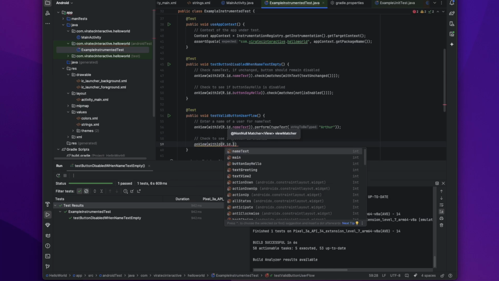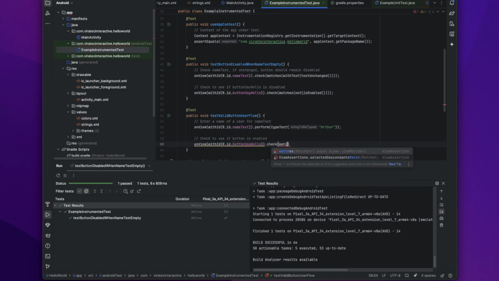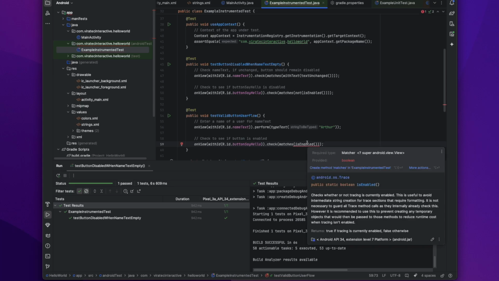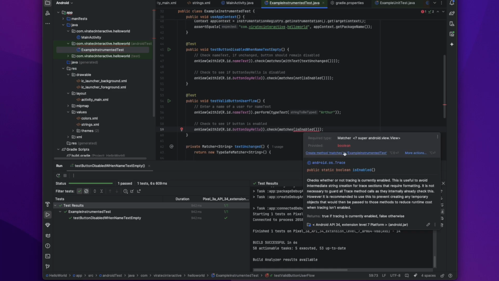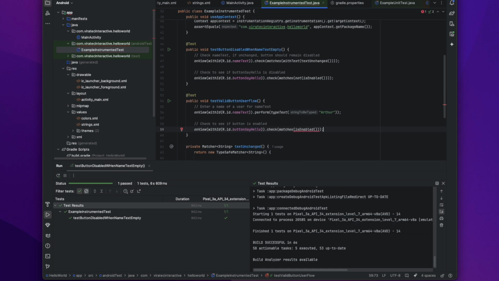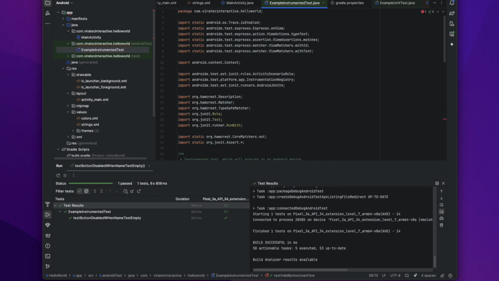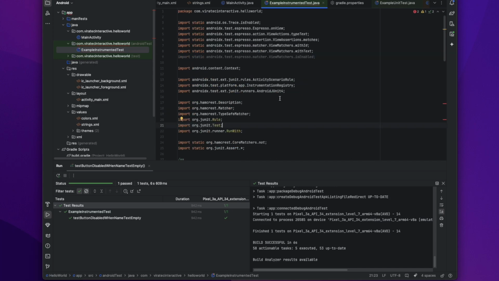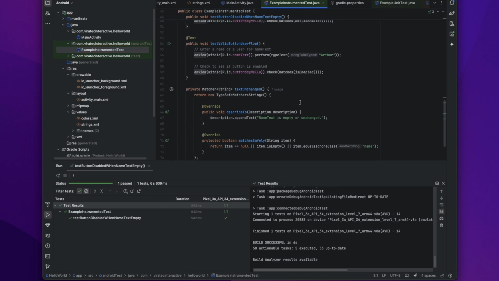Now we can check for the button being enabled. So on the view with the ID button say hello, check if the button is enabled. Oops, we have the wrong import. Let's fix this real quick. There we go.